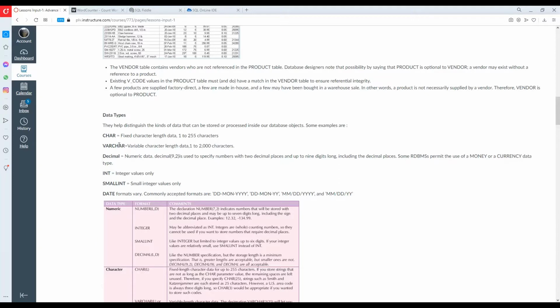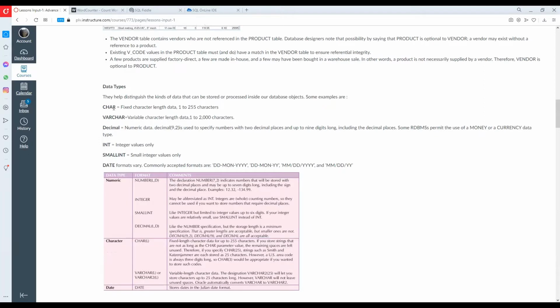So always remember that when dealing with different data types, although they might have the same uses, we must take note of the speed and the storage that they are using.